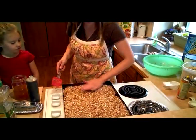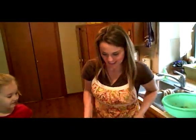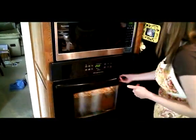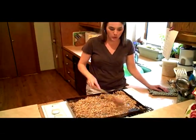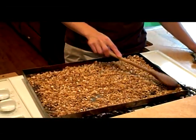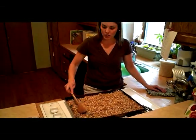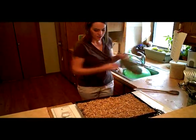I'm going to make it a nice thin layer because that helps it get crunchy. While that's baking, we're going to clean up. After about 11 minutes I started smelling the granola cooking, so I pulled it out to give it a little stir and then put it back in. I'm setting the timer for 11 minutes again because I don't want to burn it — the high sugar content makes it likely to burn. I do want to cook it long enough that it gets really crisp. I've stirred it up really good and I'm spreading it out into a new layer, then putting it back in for 11 minutes more.